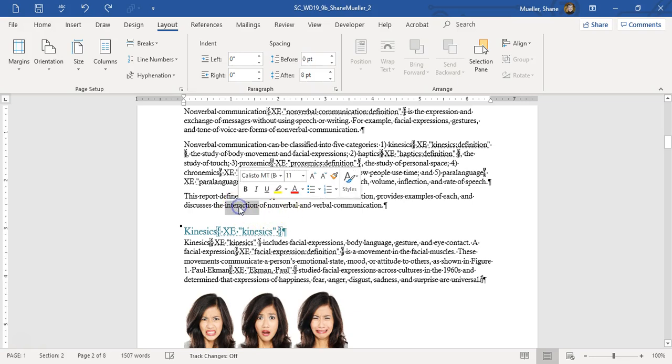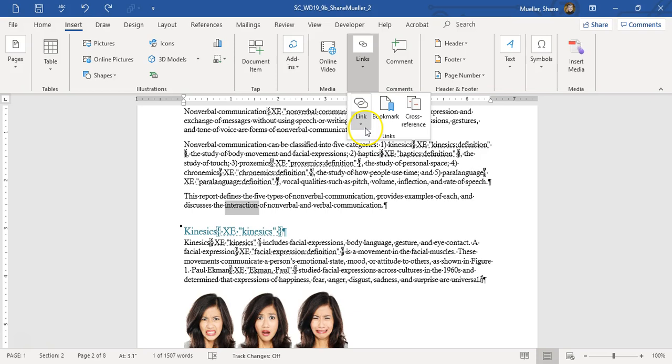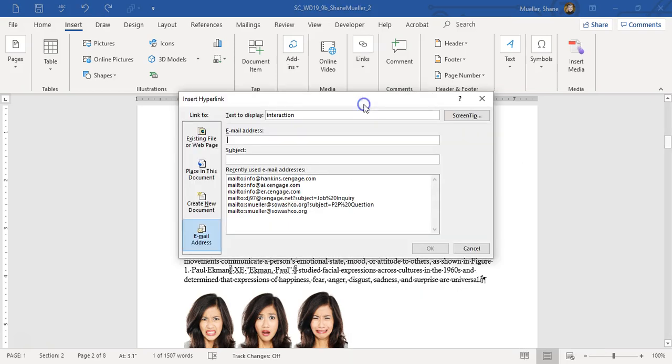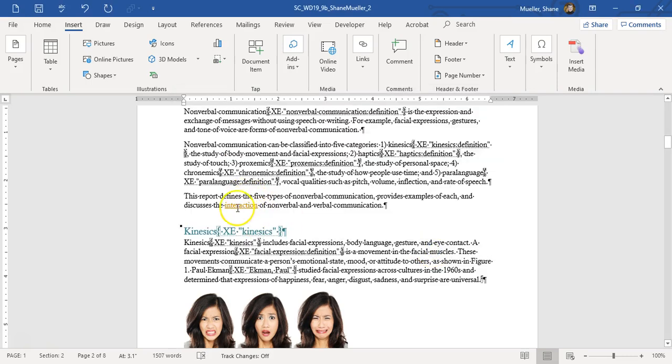So here's interaction. And we're going to go to our Insert tab, Link, to a place in this document, and we are going to choose the interaction of verbal and nonverbal communications. Okay, and there's our link.